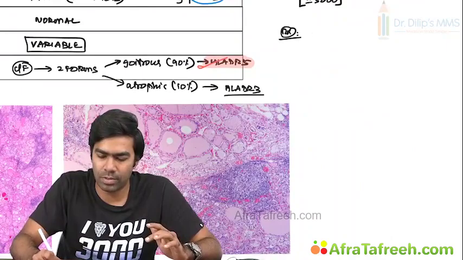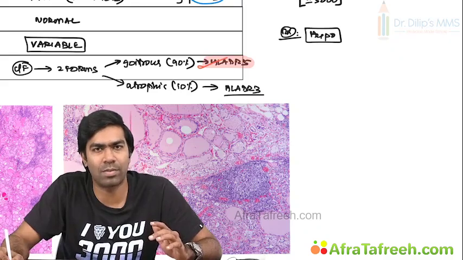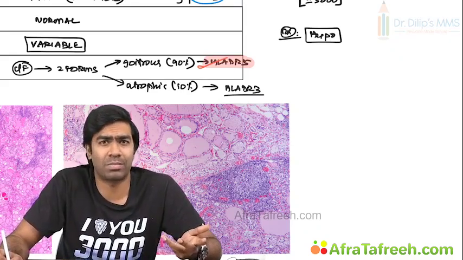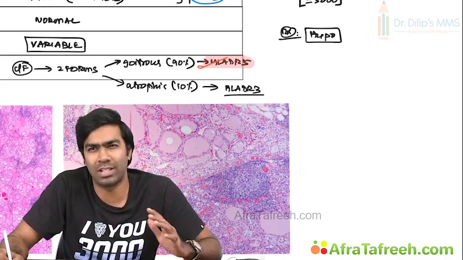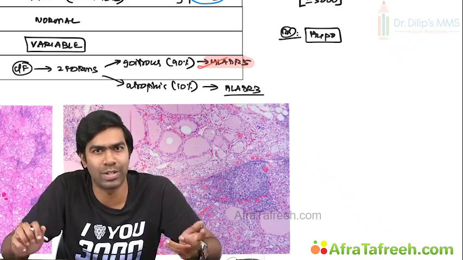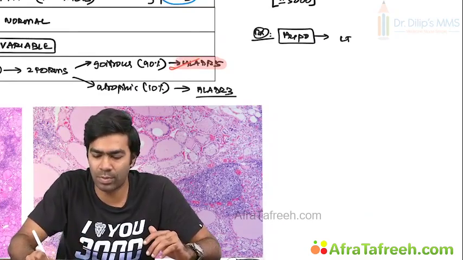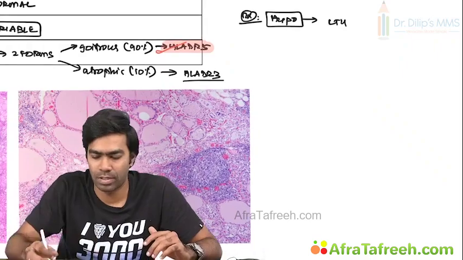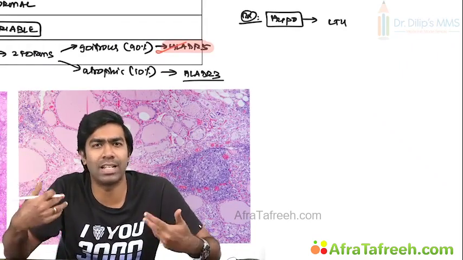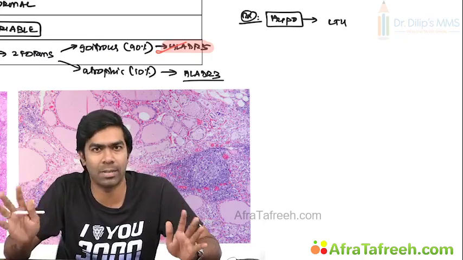Treatment-wise, there is no role for steroids in treating Hashimoto's thyroid inflammation because these anti-TPO antibodies are usually secreted by long-lived plasma cells, which are generally not going to be suppressed by steroids. So any immunosuppression is not usually indicated. If the patient is in hypothyroid phase, you can treat with levothyroxine. If the patient has hypothyroidism, or subclinical hypothyroidism with an indication to treat, you can treat with levothyroxine with a standard replacement dose.